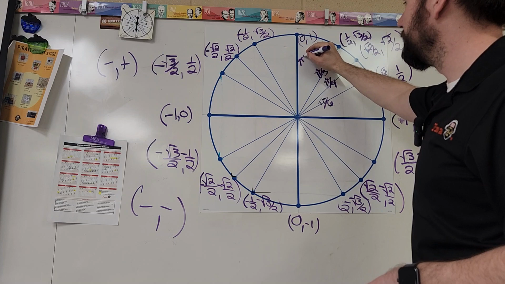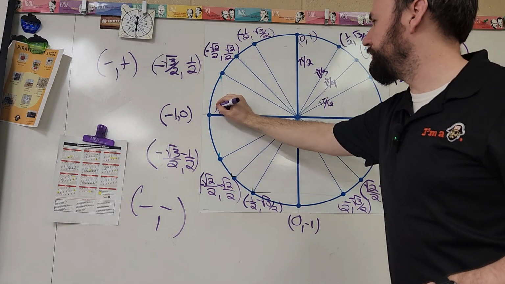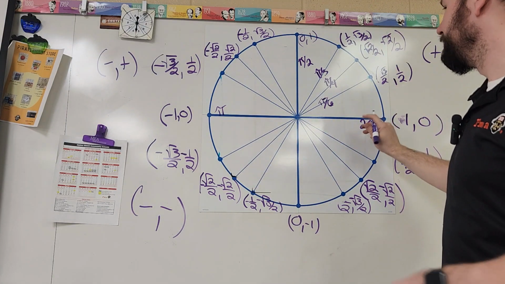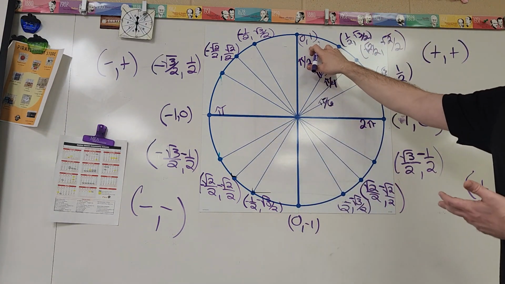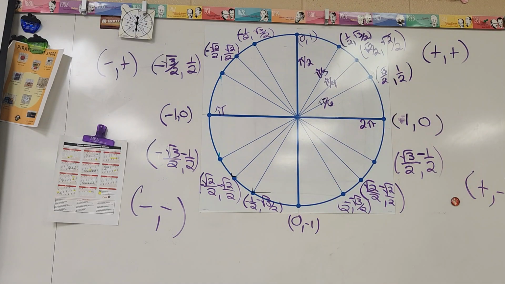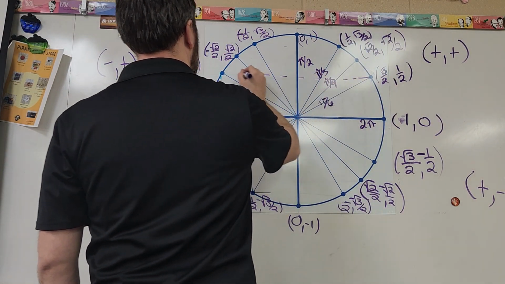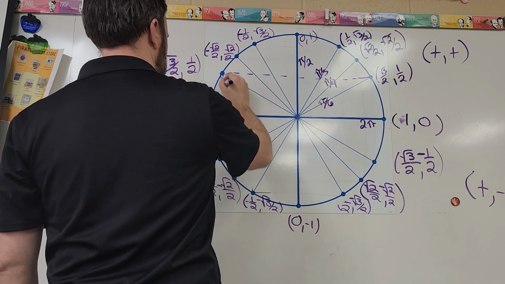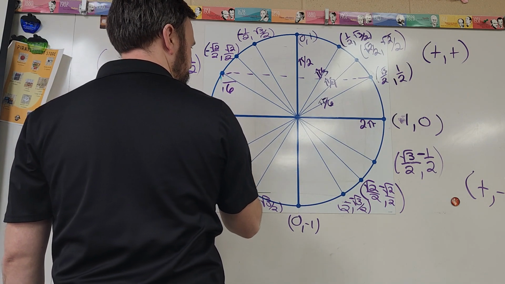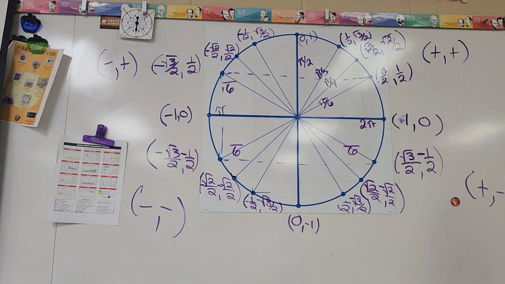This one's pi over 2. Because remember, it's 2 pi. So this is pi and 2 pi, right? So half of pi is pi over 2, right? So now how do I get these other quadrants? Use rectangles. So if this is pi over 6, this one is something over 6, this one is something over 6, and this one is something over 6. That rectangle not only gives you the same x and y, my radians all have the same denominator.